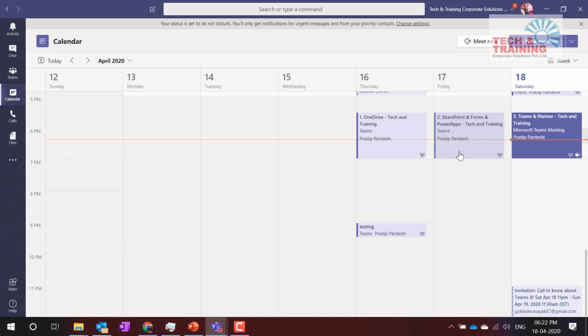Now all the people right now, amongst you, there could be some people who would not see this calendar. Now let me tell you, this calendar does not belong to Teams, but it belongs to Outlook. So if your Teams account is not the same as your Microsoft Outlook, then you will not see this calendar. Let me give you a simple example. The people who have used a Gmail account to sign up to Microsoft Teams will not have this calendar as of now, and they will not be able to synchronize their calendar with Microsoft Teams.